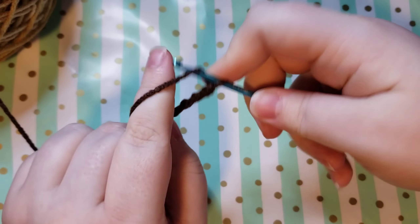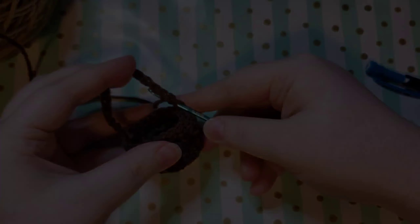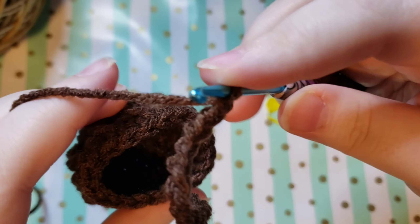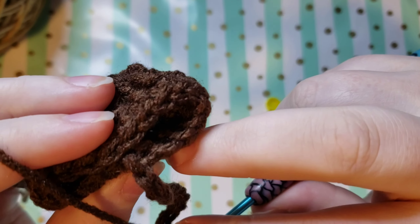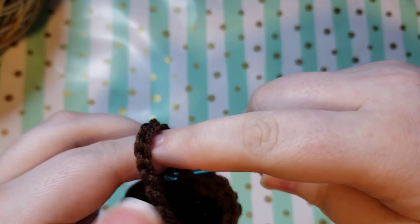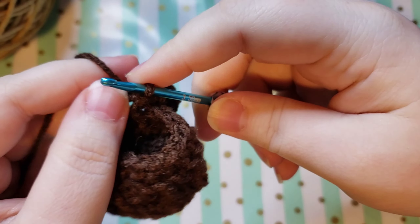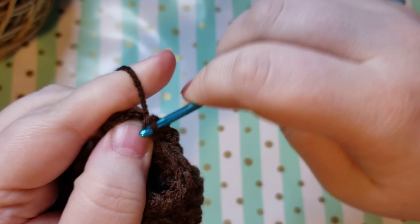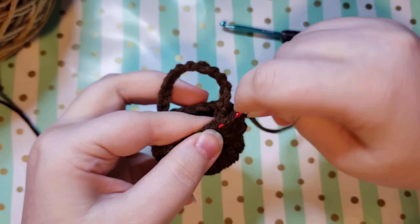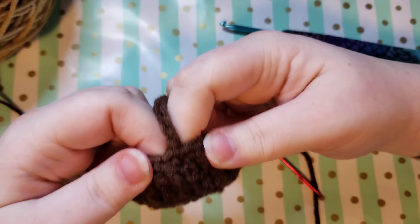Once you've got your chaining done you can go ahead and slip stitch into the other side to connect it. The way I did that was I kind of sandwiched my basket together so that I could see exactly where the other side's equivalent stitch was, and then I just slip stitched into that stitch exactly halfway across. After slip stitching you can either tie off or chain one — I went ahead and chained one just because I like the little knot it makes. Then fasten off, weave in your tail, and that's it — a super quick and simple little basket!